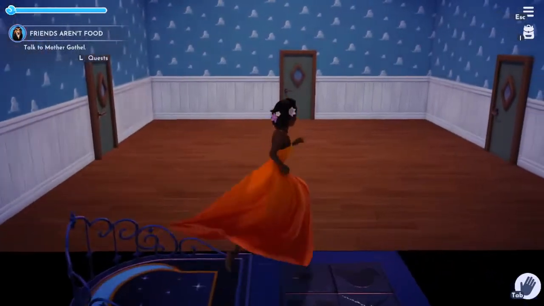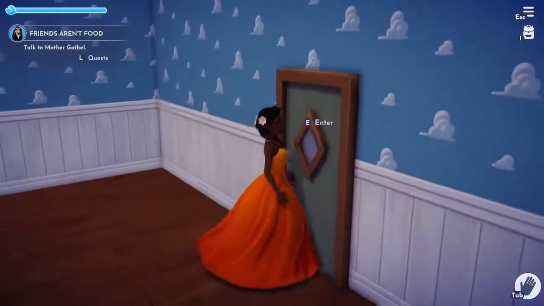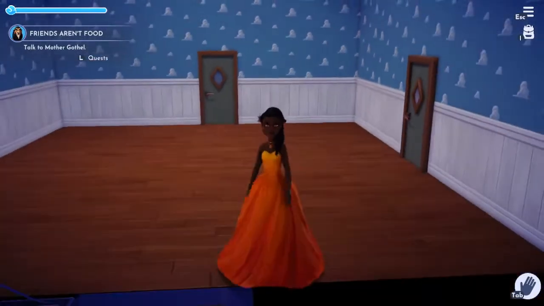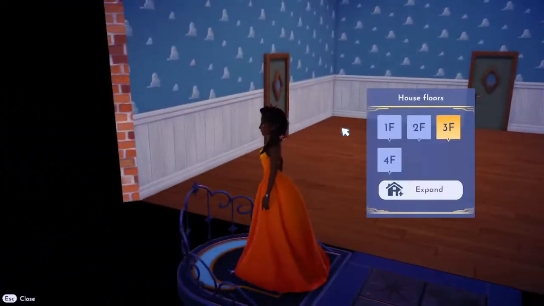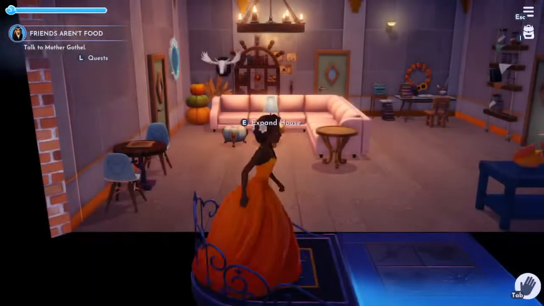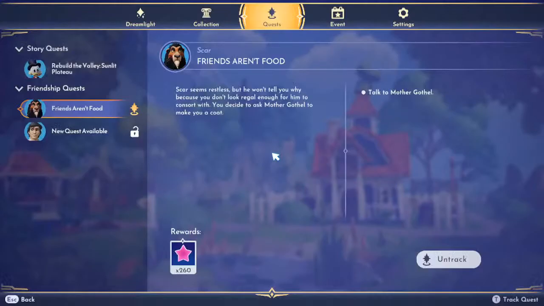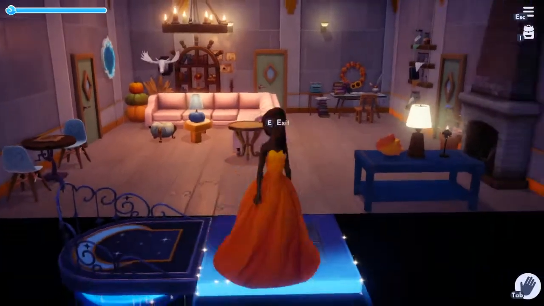Go to the third floor. I don't know, I think I had this as storage. Now I just use it to look at wallpaper, I guess. But that's it. And then if there's any other things I did, I'll just do it as I go. What's on track? Oh yeah, and I have these quests. I probably should finish these quests.